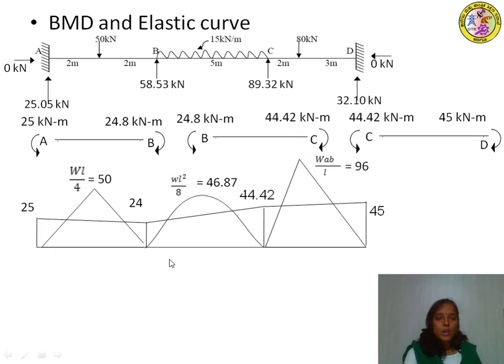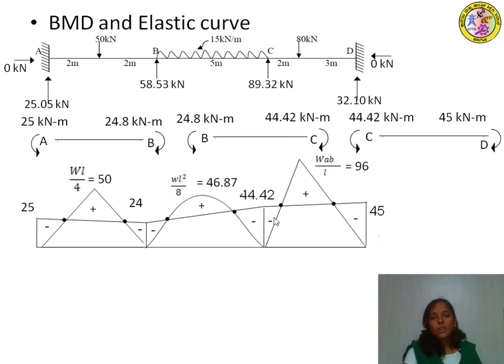So this is the free bending moment diagram, which is always positive, okay, and support moment diagrams are always negative. So when we superimpose these two, the points where these two overlap or cross each other, at that point the bending moment will be 0. What do we call those points? We call those points points of contraflexure, where the bending moment is 0. So positive bending moment, negative bending moment, if you overlap it, the points where the bending moments are 0, those points are called points of contraflexure.